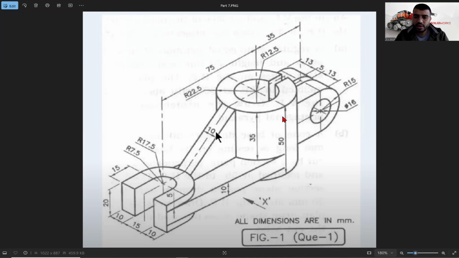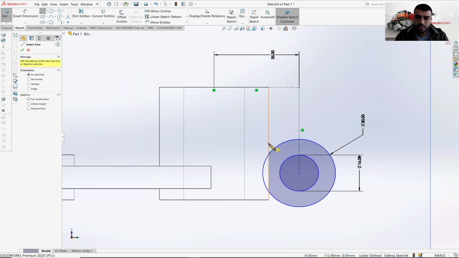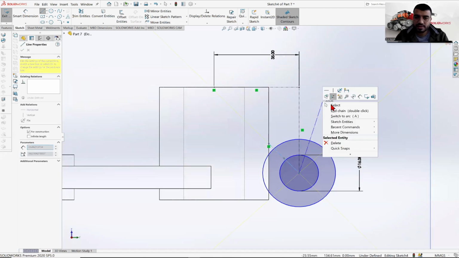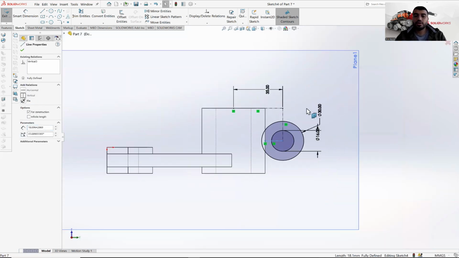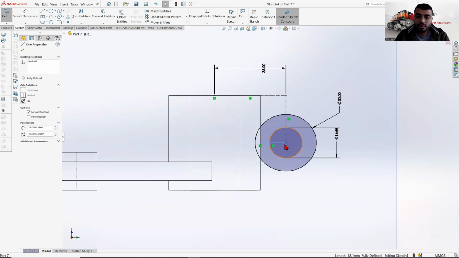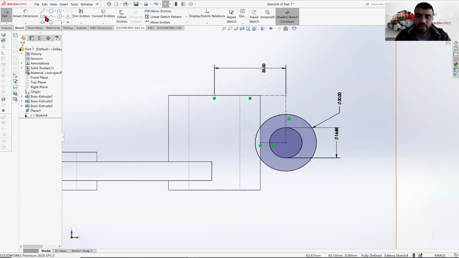So it will be 25 from this upper surface or 25 from the bottom surface. From the center to the center, right click, select the center line and keep it vertical. So now these two circles are in the middle of this big circle out there.